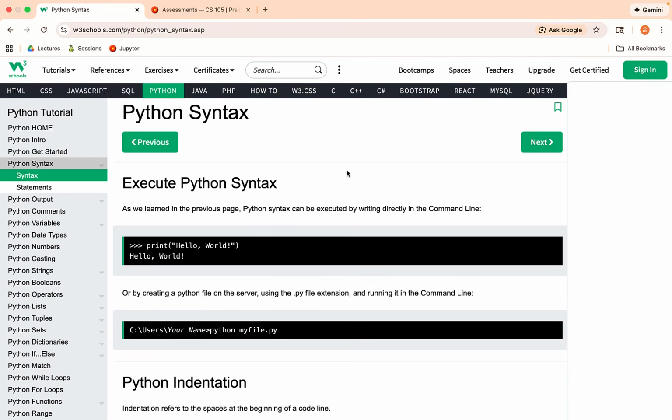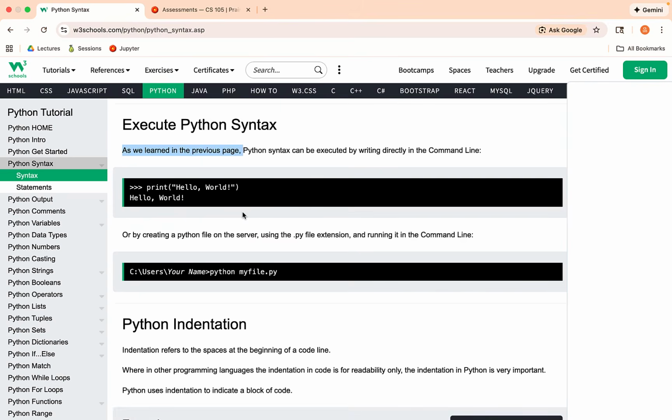Okay, so here I want to model how we want you to engage with the reading. Sometimes we'll have some stuff that you haven't read before. We're using W3 Schools, this public resource, because we want you to see CS105 as the start of your learning. And there's a lot of resources online to learn programming and other computer science stuff.